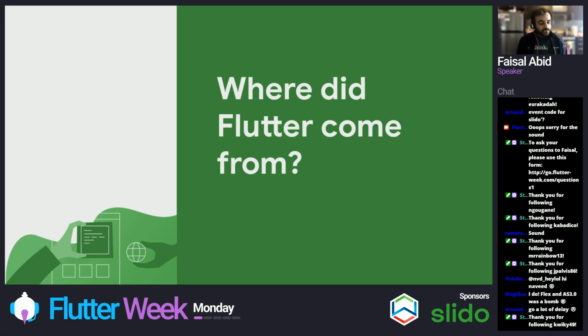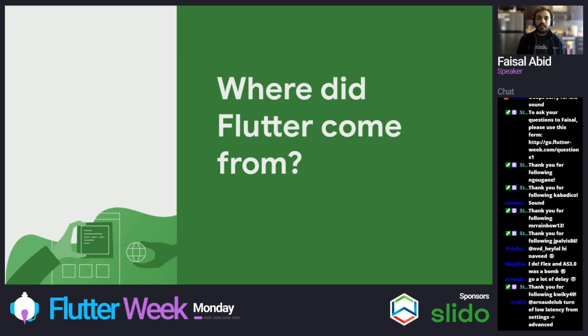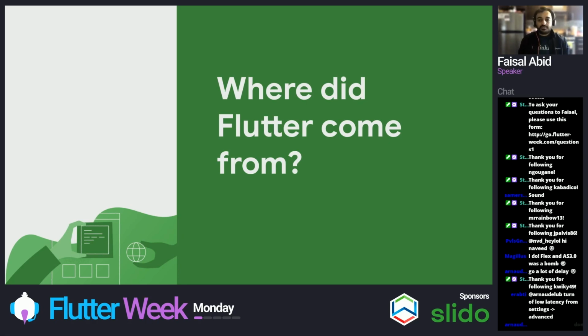And I was really curious to know what Sky was. And I thought, coming from an Android background, that Sky was Google getting rid of Java and putting Dart inside of Java. And I got very excited and I was like, wow, this is amazing. The future is now. But the product manager of Chrome got on stage and my heart kind of sank.